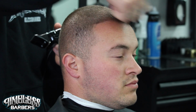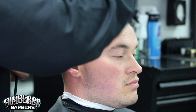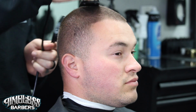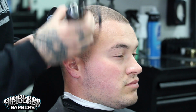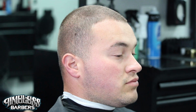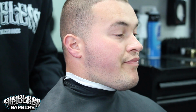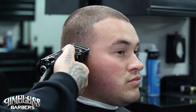Just a rule of thumb for you guys, the detachable blades are going to run from a 5-0 to a 3-0 to a 0A, then a 1, then a 1A, then a 1.5 to a 2, and then from a 2 it's going to jump to a 3.5, and from a 3.5 to a 3 3/4 detachable. So those are going to be your numbers for all your blades.